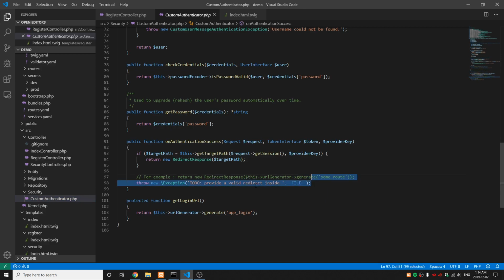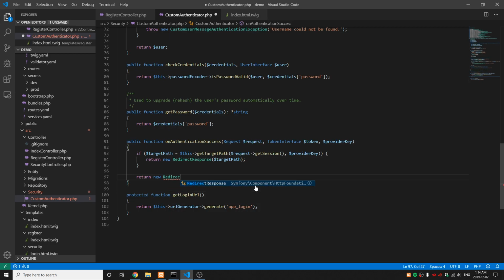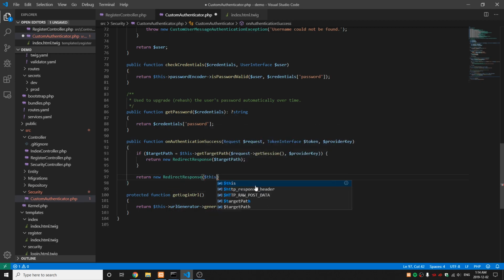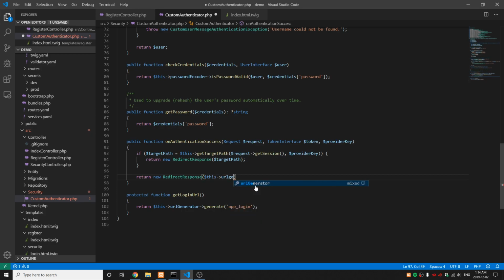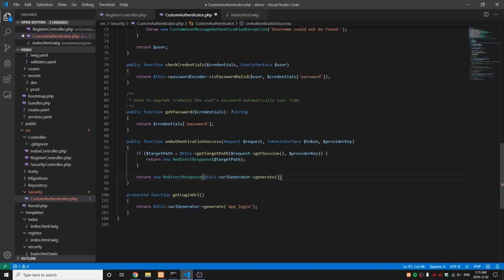So in order to prevent this, we're going to return a new redirect response to one of the URLs in our application. So we're going to generate from using the URL generator.